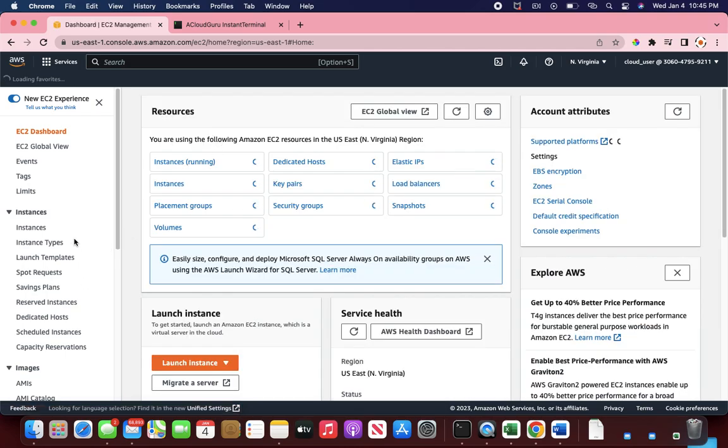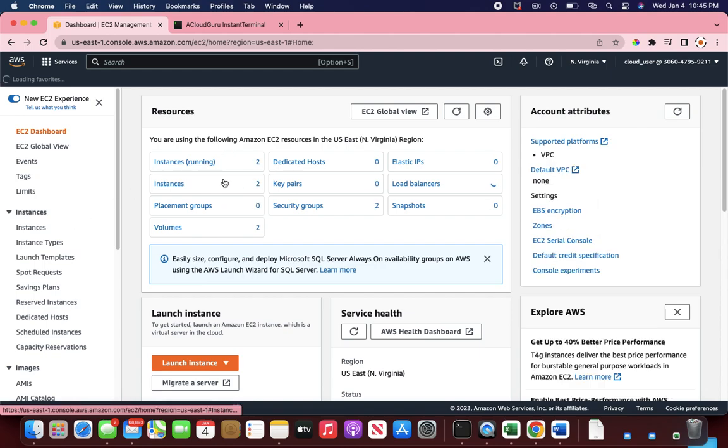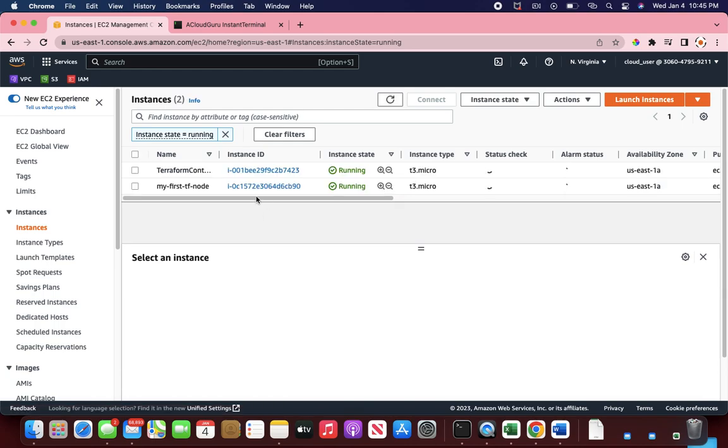So we can look into running instances. It's still loading. We actually just recently deployed one. So we can see my first TF node, which is running, is actually initializing. As we can see, it's been deployed.